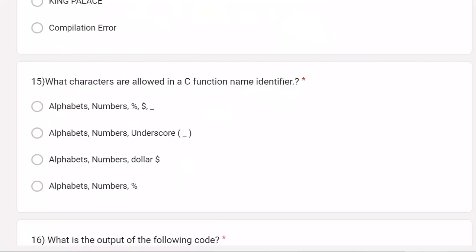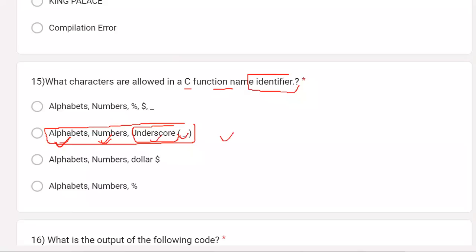Here this is a very simple question. What characters are allowed in C in order to give a name to an identifier? You can use alphabets, numbers, and underscores. So these are the naming conventions. You can create an identifier with only alphabets, or a combination of alphabets, digits, and underscore. But an identifier shall not start with a digit. An identifier can start with an underscore. So this will be the answer for this question.